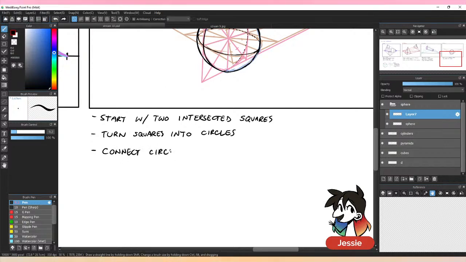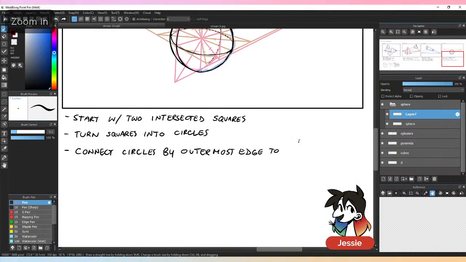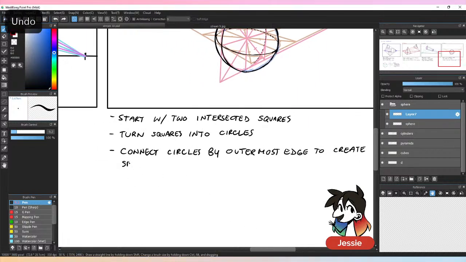Connect circles by outermost edge to create the sphere. Circle guidelines there to show accurate curve.